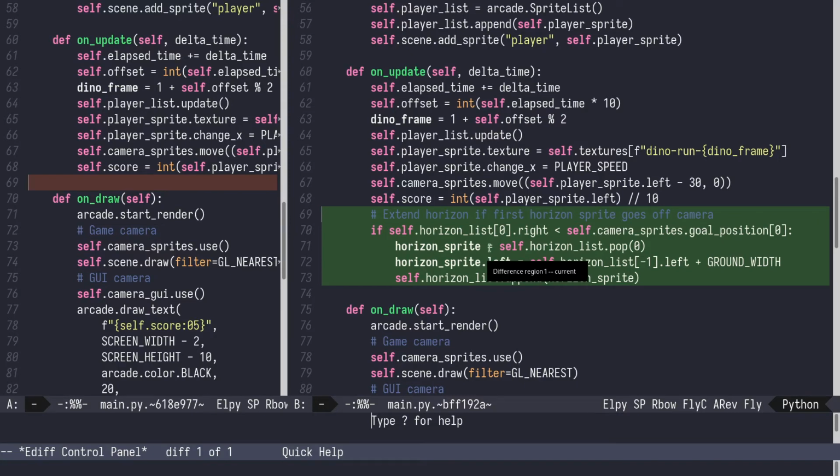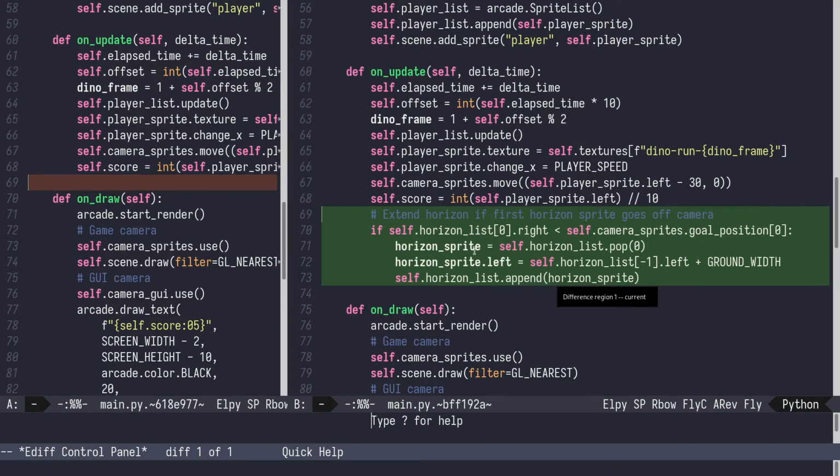So I'm going to pop that horizon list's first element by saying pop 0, and put it in this variable. I'm going to change the left coordinate of that, saying self.horizon_list[-1].left plus ground width. So that is going to extend from the last element by the ground width, and I'm going to append to that.